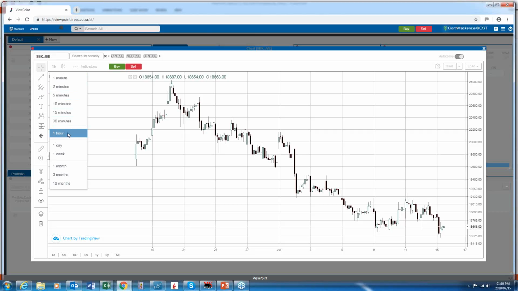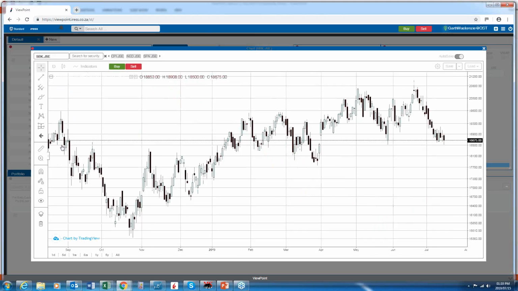Personally, I seldom ever go much shorter time frame than 1 hour when it comes to trading stocks. But if you're trading something like an index, maybe you're trading the top 40 futures, then you might well look to go down into a shorter time frame. But for stocks, as I say, I seldom go lower than 1 hour. But I'm going to focus most of my analysis here now on the daily graph, and that's what I've resumed it back to now. The next item on the menu at the top here is this indicators window.